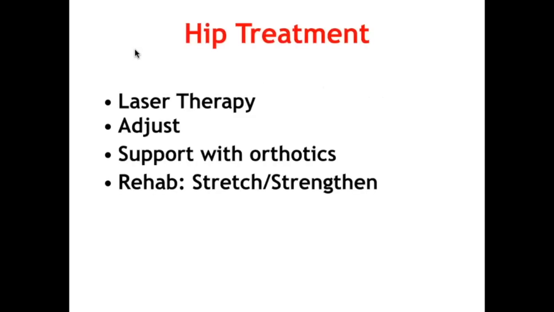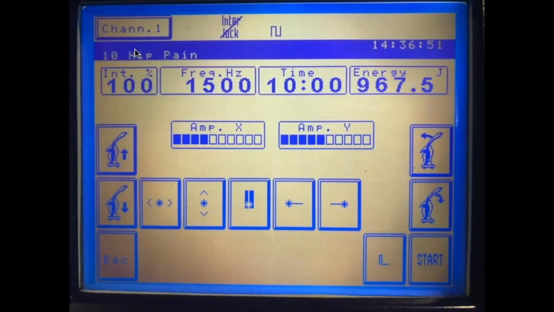Now, we will treat the hip accordingly with the same things I told you about before. With the laser, use your adjustments, support with orthotics if you feel like that's important or not, and then you can rehab them. Here is the hip setting for my laser and for yours as well.